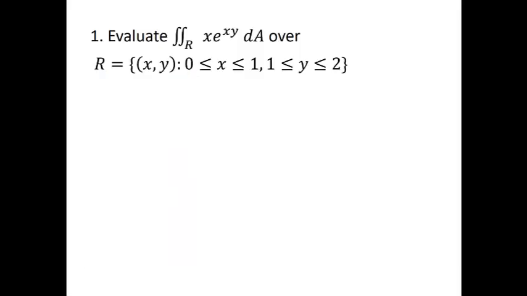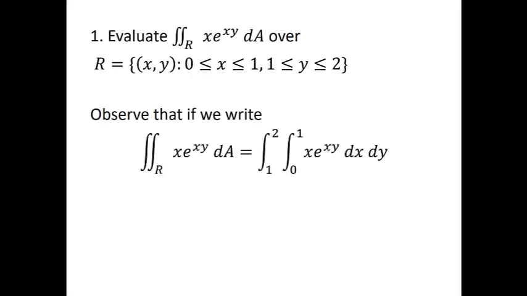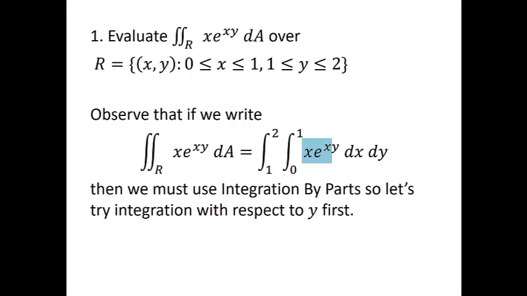Here we have the double integral over R of x e to the xy. Now, x e to the xy is a perfectly continuous function, so we can, in theory, integrate in either order that we like. But let's think about it. If we decide that we first want to integrate with respect to x, because we'll be viewing x as a variable and y as a constant, we're essentially integrating x e to the x. And if you remember from your Calc 2 days, in order to integrate x e to the x, we have to use the technique of integration by parts.